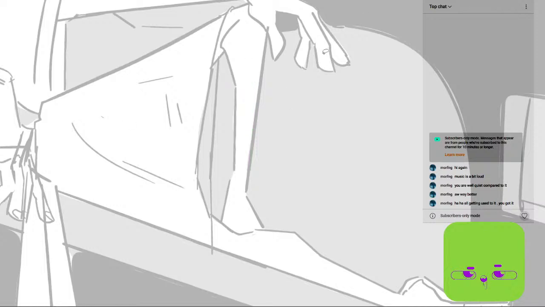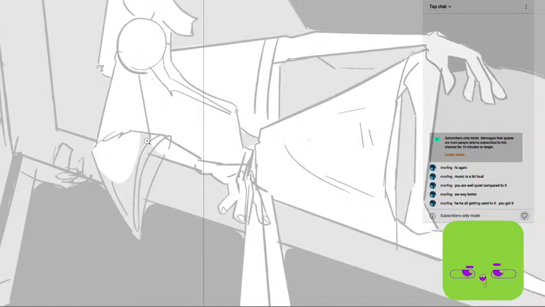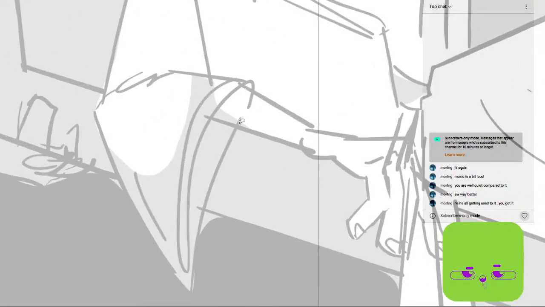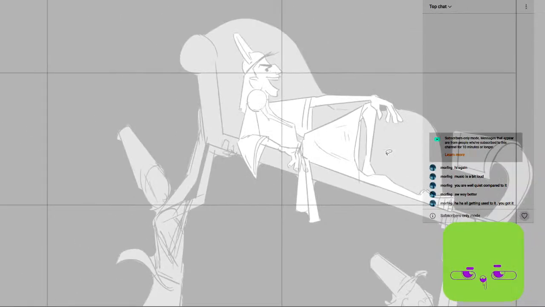I think when I look at the stream settings later, I should try to separate out the music audio from the audio on Storyboard Pro, so that if I wanted to do a playback of anything, it wouldn't be competing with the music.